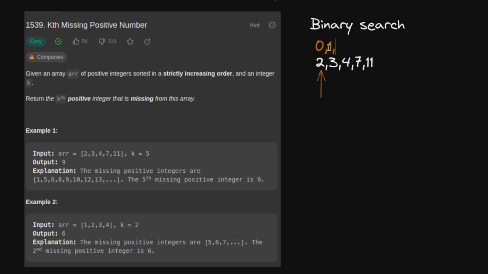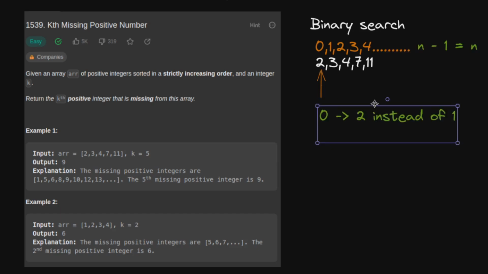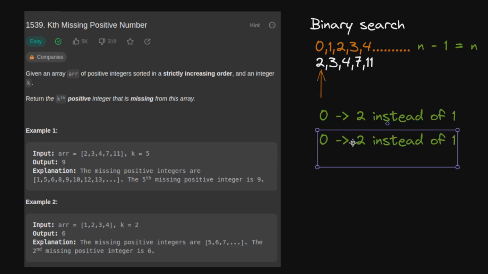For every array that is sorted in ascending order, the value at any point in the array is represented by its index plus 1. So in this example, you can see for the first value, which is 2, its index is 0. In a normal array that is sorted, we will start from 0 going all through to n. So in this case, it will be 0, 1, 2, 3, 4, and 5.